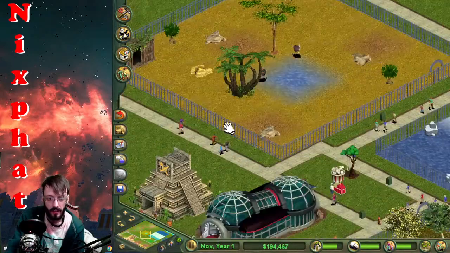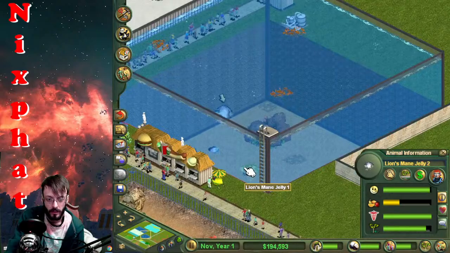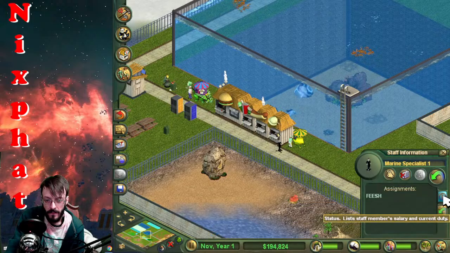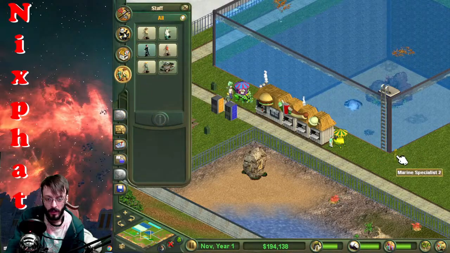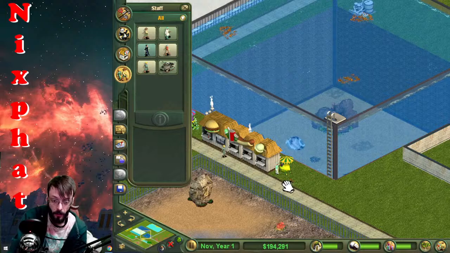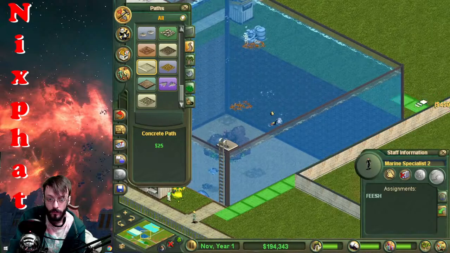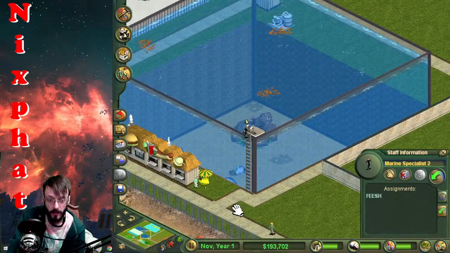Did I assign somebody to here? Yes, because they have food. Did the lion's mane jellies get enough food? Is the marine biologist... Yeah, okay. Where's the marine biologist? You are getting fired. Sorry, I don't mean to call him a douche, but come on. You have one singular job. One. And look at him walking away. Get in there and feed those jellies. There. Now we have a little path so you can go through and see it from a different angle.